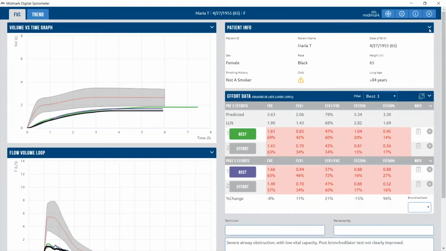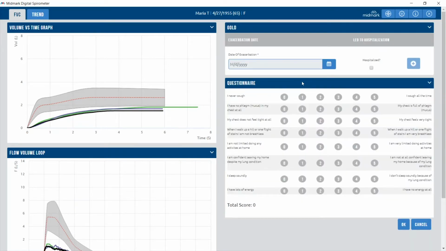You will see the patient's GOLD classification section. The patient information necessary for the GOLD assessment needs to be entered to generate a GOLD classification. Otherwise, the software will notify the user that the GOLD survey is incomplete. To fill in the missing information, select the GOLD grade or warning symbol under Patient Info on the patient testing screen under GOLD. Click this symbol and the GOLD questionnaire will appear.